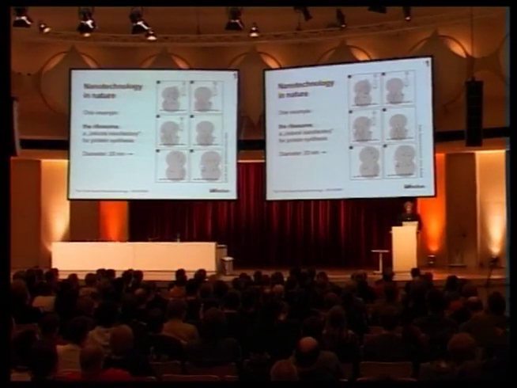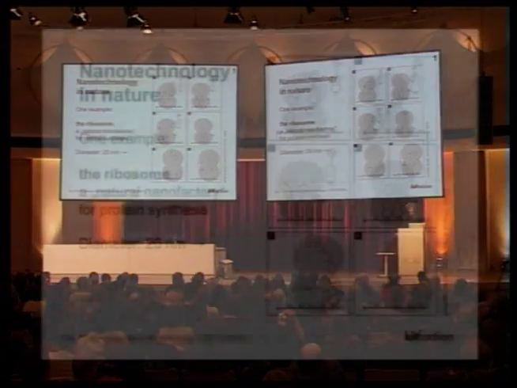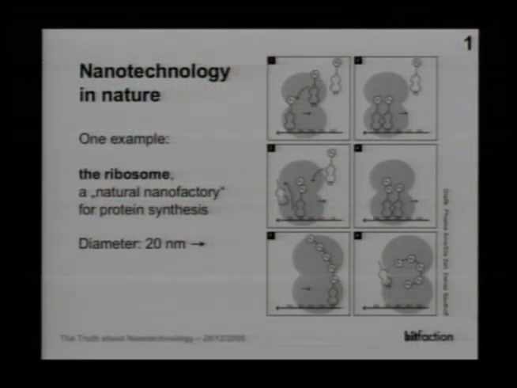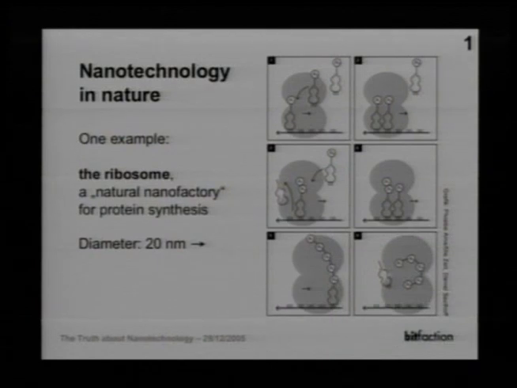The diameter is 20 nanometers, so it's really quite small. And a bacterium has about 5,000 to 20,000 of these ribosomes within itself. And they can assemble 10 amino acids per second, so that's already quite fast. And this is something that the nanotechnologists can't do yet. They would like to do that, but they have no idea how to build something as complex as a ribosome.